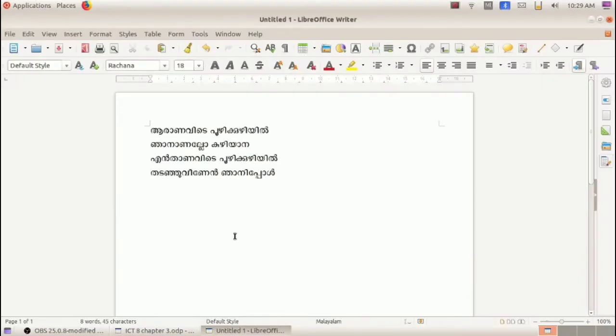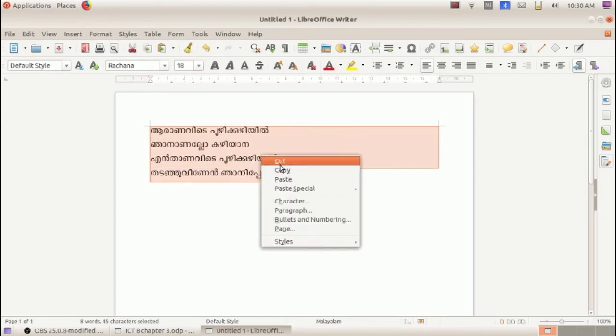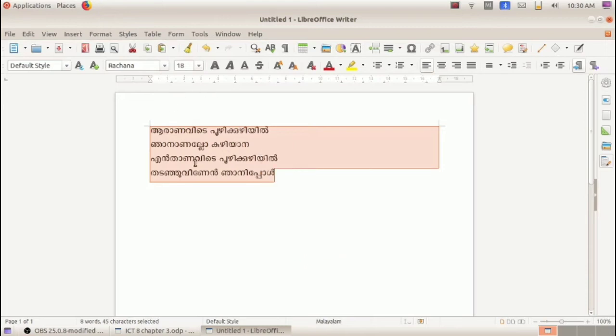Okay, our second topic for today's class is reading text using machine. We have already learned about the software called GSpeaker in our first chapter. When we copy a text and paste it there in GSpeaker, we can hear it. So in the same manner, we are going to play this Malayalam poem that we typed in our last class in GSpeaker software. For that, we have to copy these lines: select the lines, right click, select the copy option. Now we have copied these lines.